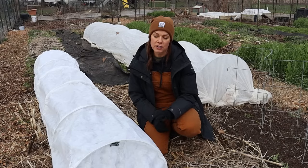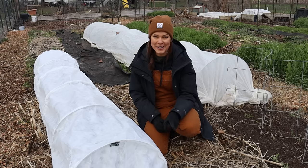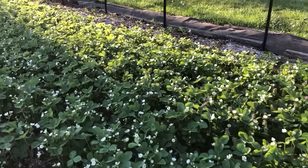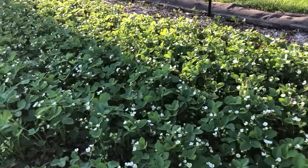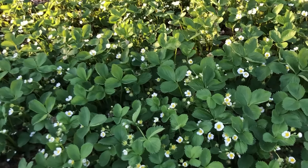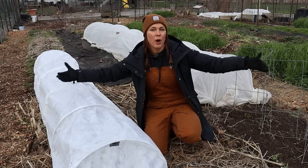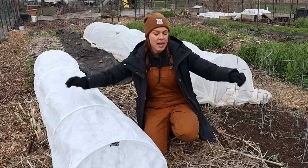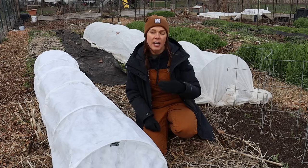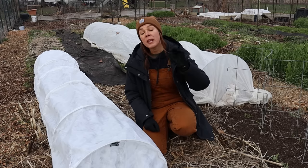Another spring scenario is protecting early blooming fruit plants — peaches and strawberries, I'm looking at you. For the last four or five years I've had to cover my strawberry patch because it's been in full bloom when we get a late hard frost. Rather than risk losing my entire crop, I simply pull out one of my larger frost cloths — this is where I like to use the much wider 10- or 20-foot wide ones — cover up the entire patch, and loosely pin it into the ground. I don't use hoops; I just lightly lay the fabric across the plants and it works really well.